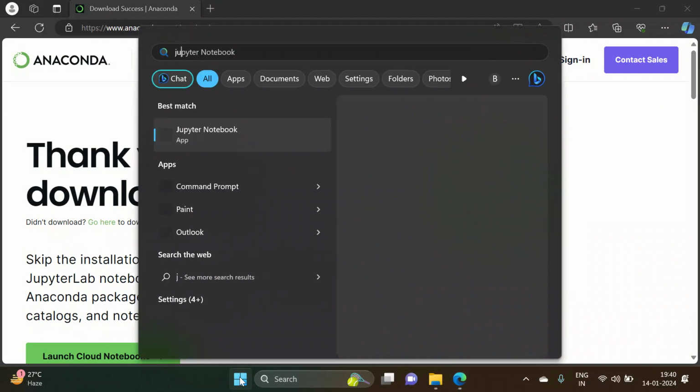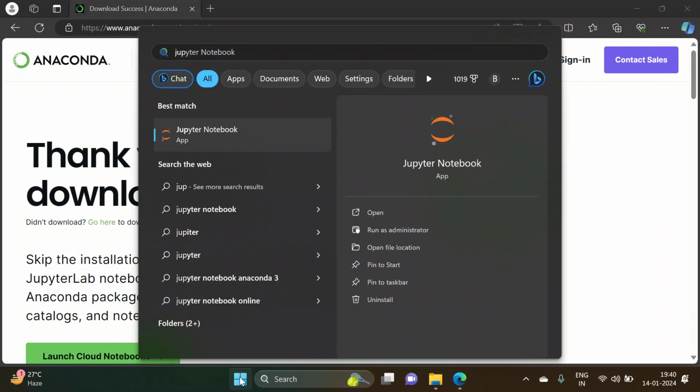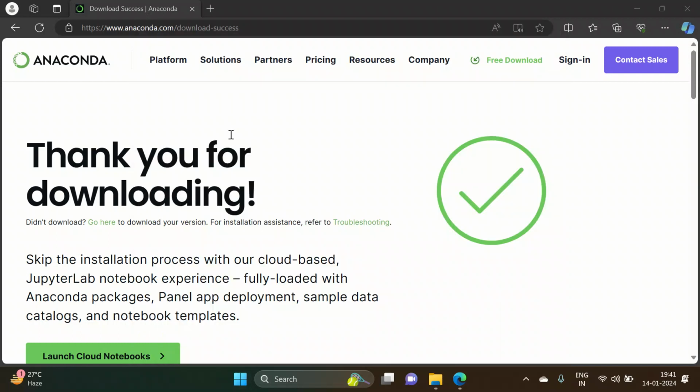Let's quickly open a Jupyter Notebook. In Windows, to open Jupyter Notebook, either you can open a terminal and type jupyter notebook, or you can find Jupyter Notebook as an app also. When you start typing JUP, you will see the suggestion; open this particular app. Now this Jupyter Notebook is a browser-based IDE.